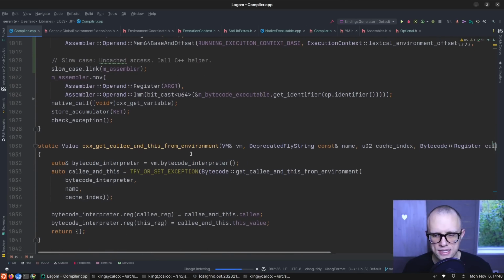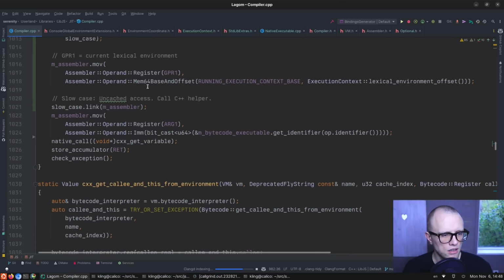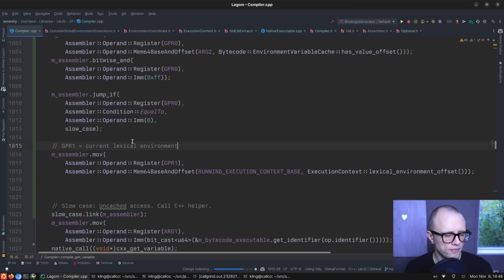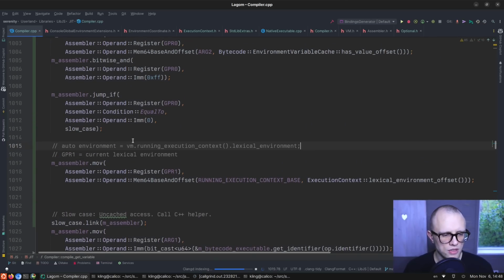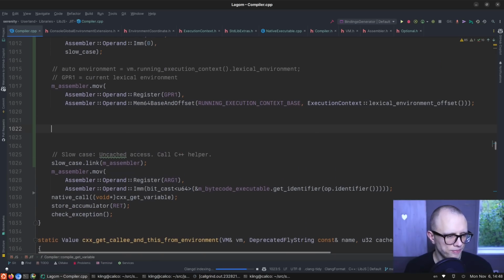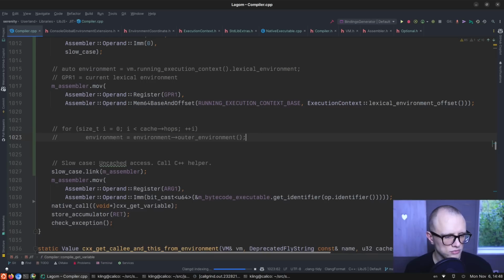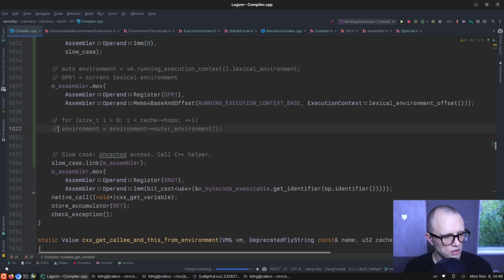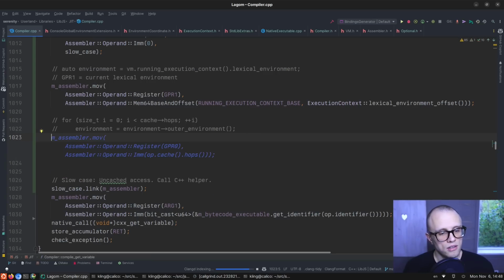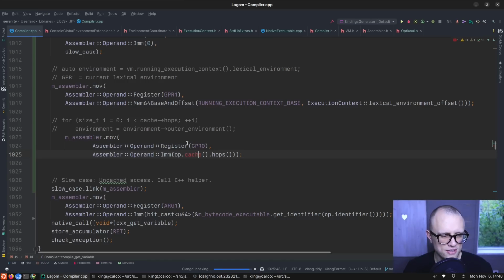Okay, so let's see. So now we need to do the jumps. So here comes that part, and then comes this part. Well, the hops, we can't just do this. So this is a little optimistic.